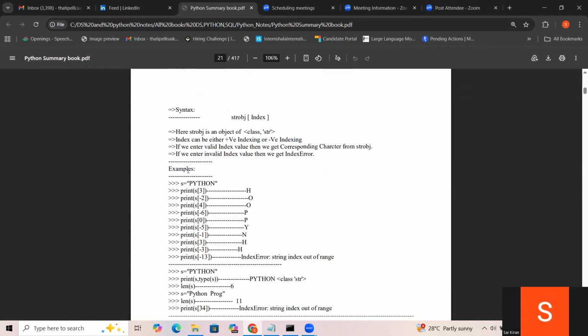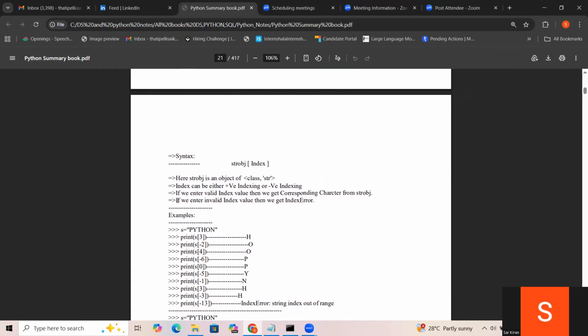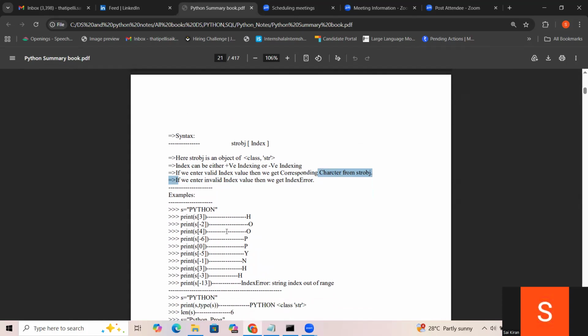We get no error if we give a valid index. So I have told positive indexing and negative indexing. This is an example of indexing, with live examples.